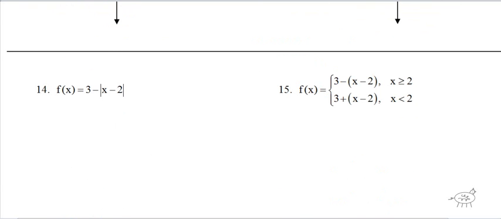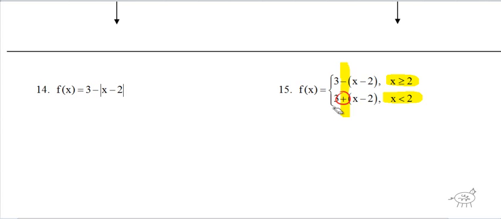Okay, so number 14 and 15 are actually the exact same function. 14 is written as an absolute value, 15 is written as a piecewise. And again, we're going to learn how to go from 14 to 15. But I just want to point a couple things out here. Notice that you have a change in sign here. This sign is a negative sign right here, and when it's greater than, the sign stays the same. When it's less than, that sign changes to a positive. Just keep that in mind, and like I said, after this problem, we're going to actually practice how to convert.